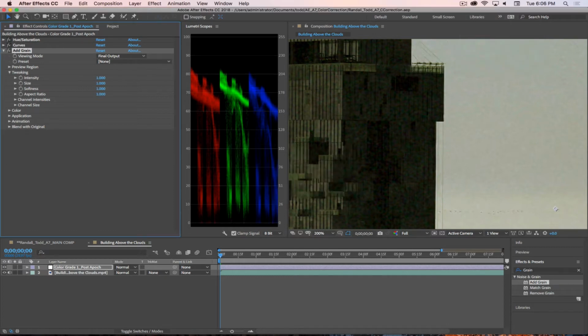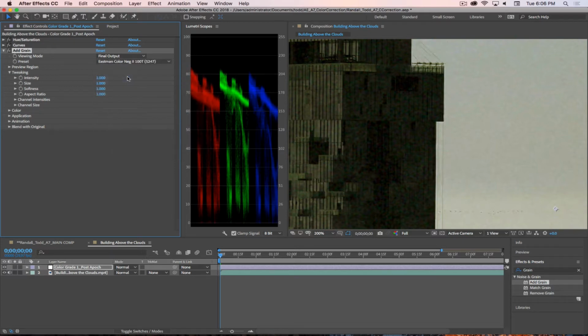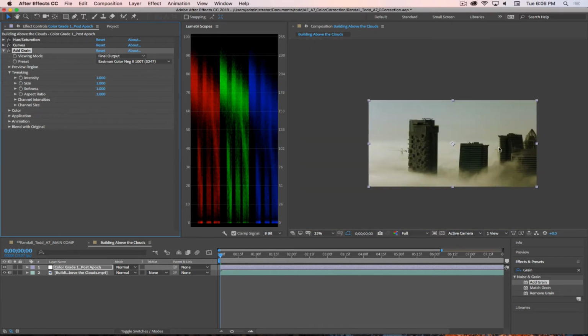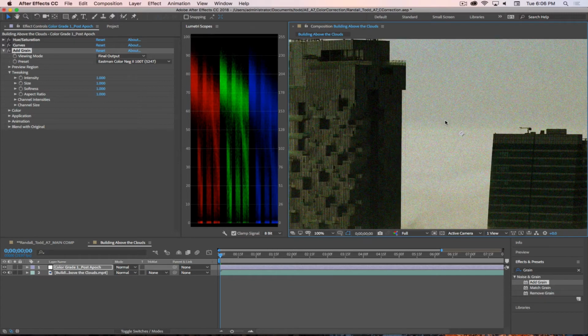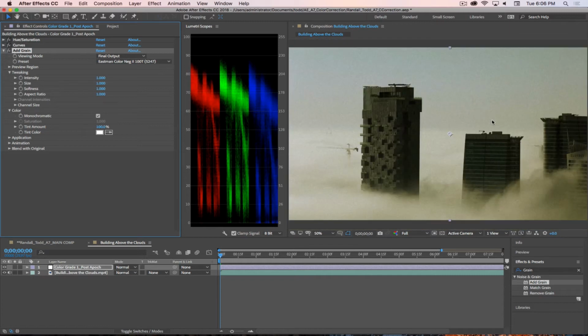You've got a bunch of different presets in here for different film stocks, basically. So if you want to, you can play with some of these different film stocks and see if they give you a look that you like. Most of this grain is color, so that means that it's creating grain in multiple colors. If you want to, you can make your grain monochromatic. I like monochromatic grain. If I'm adding grain to something, I'm usually using monochromatic because I think it just looks better.